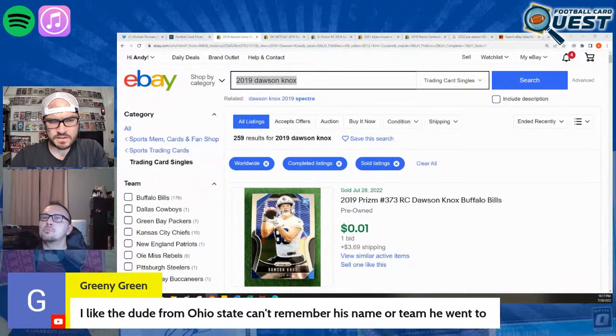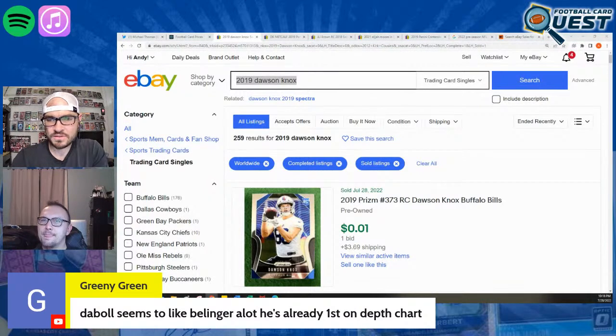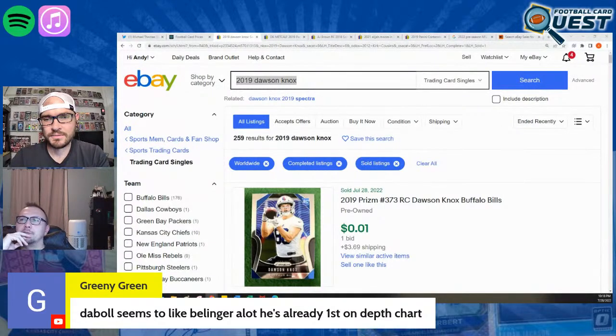Interesting. Greeny Green, I like the dude from Ohio State. Can't remember his name or the team he went to. I have no clue who we're talking about. Seems to like Bellinger a lot. He's already first on the depth chart. Who are you talking about, Greeny Green? Bellinger? Not sure who Bellinger is. Talking about the Jets tight end they drafted? The Giants tight end, Daniel Bellinger.